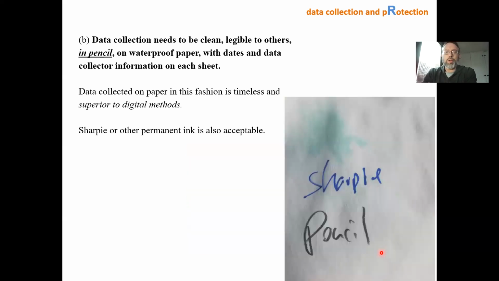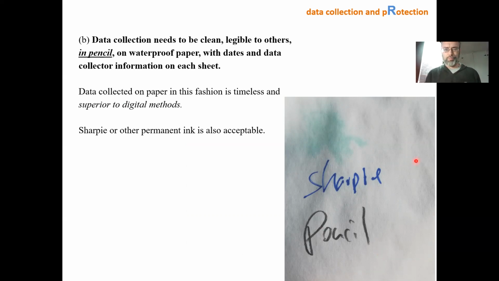Here's an experiment I did because when I told students this in 2020 or some other time I taught the class, some people were frowning in the audience, that is to say in the classroom. And so I thought maybe they don't believe me. So I went home and I took a sheet of paper and I wrote in green pen, I wrote the word pen. In blue sharp tip Sharpie, I wrote the word Sharpie. And in pencil, I wrote the word pencil. And then I put that underwater for like 5 seconds. This is what we got.